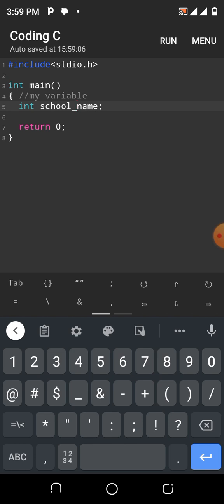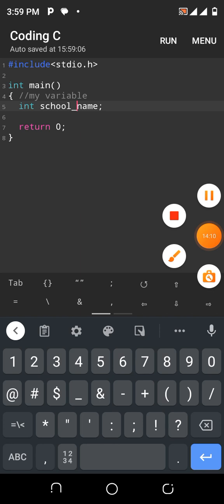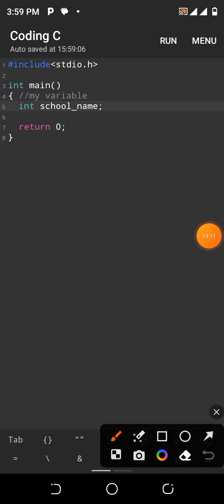They call this the snake case because when you leave this underscore, it makes something like a wave. Let me show you something like this. Let me clear it.